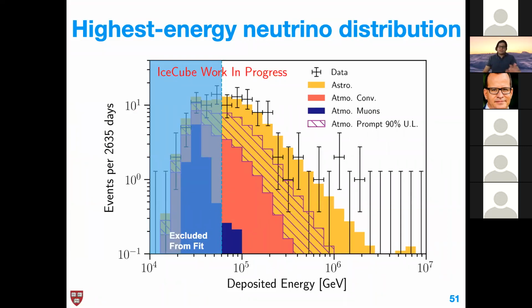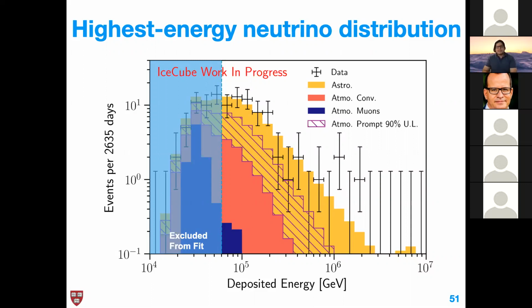This is one of our latest plots of high energy neutrino events. Here in the horizontal axis, you can see the energy that the neutrino deposits in the detector, and the vertical axis is the rate. Above 60 TeV, which is the region that is not shaded, there are approximately 60 high energy neutrino events, of which 40 have 1 PeV of energy.